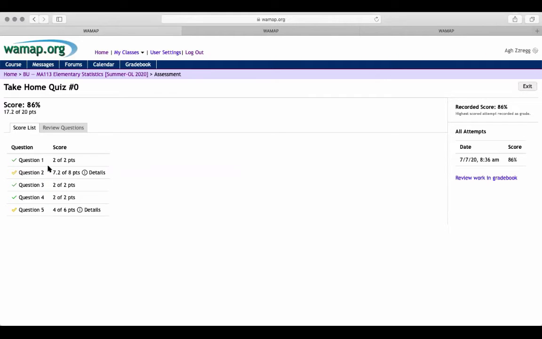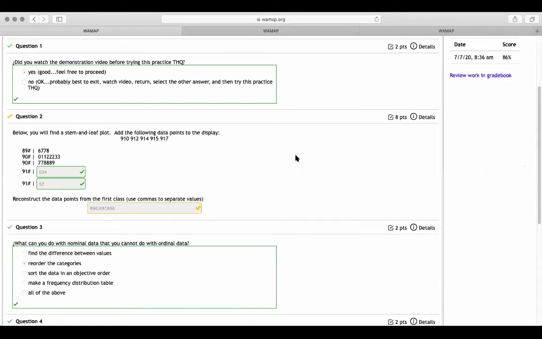So according to this, I actually did okay on questions 1, 3, and 4. It looks like I made a mistake on question 2 and maybe a mistake on question 5. So let's go ahead and review those. So on question 2, what I see is that I have the information here, and it says that I actually made a mistake listing out the values. And I realized looking at this right away, what I did, I have the values 896 recorded. I have one of the 2 897s recorded, and I have the 898. So what I did is I appear to have missed those 2 897s.